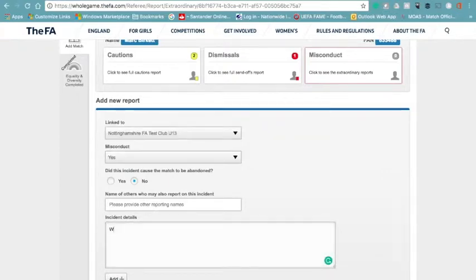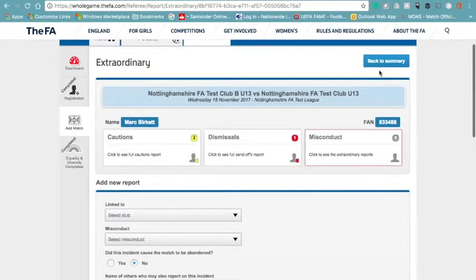And again, the what, where, when, how, etc. Okay, and we can add that. And there we are, now that's been added. So we go back to the summary, where we can just double check everything that we've done.